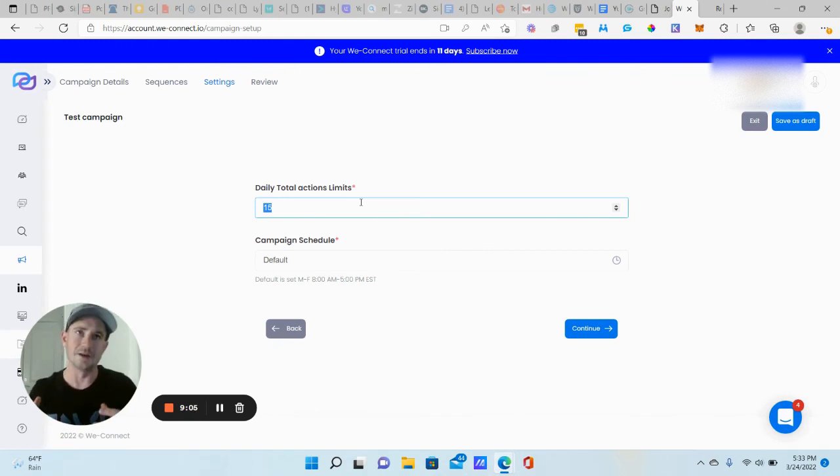Because at the time of this recording, LinkedIn still has that weekly invite limit of 100 per week. So you definitely don't want to overdo this. But if you have a lot of those different actions, endorsing, liking posts, visiting profiles, then you can get away with this being a little bit higher. Just double check with support to make sure that you're not overdoing it. I would have them go through your campaign, make sure you're staying safe because you don't want to get your profile banned or anything like that.